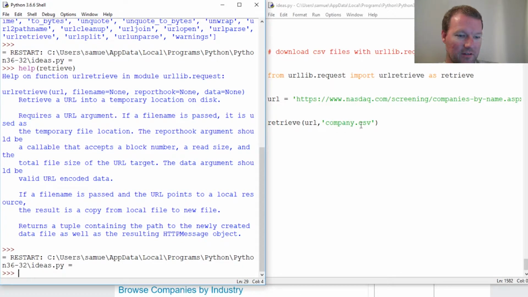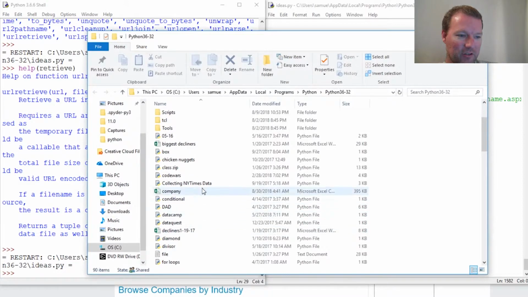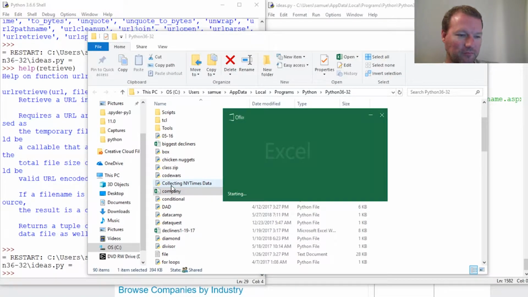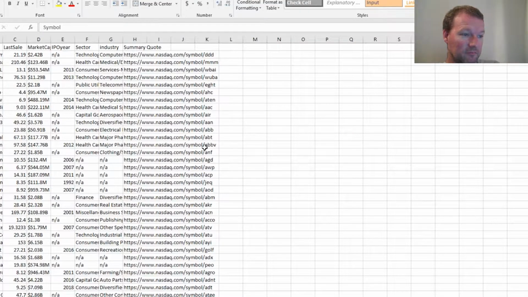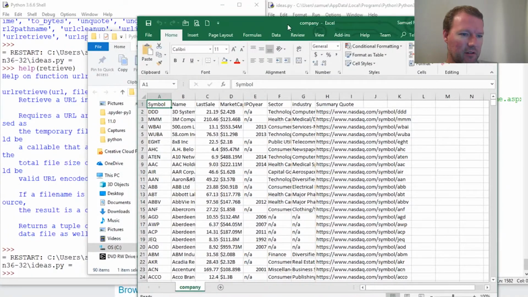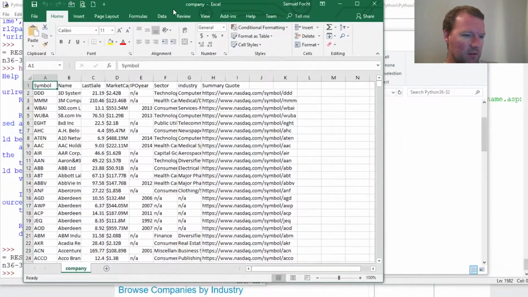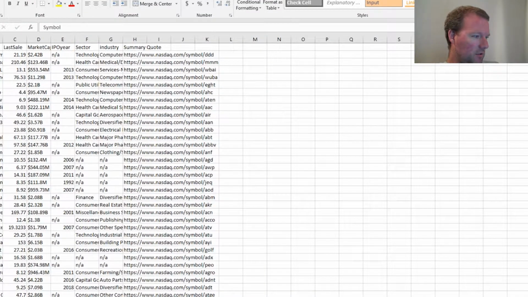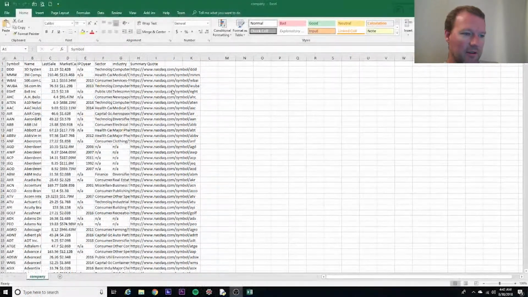Downloading, saved. Now check this out. Here's our file. Open it up. And here, let me make sure you guys can see all this. Let me shrink this down. So here is our CSV file. Actually, let me transition this over. There. Now you should be able to see everything.